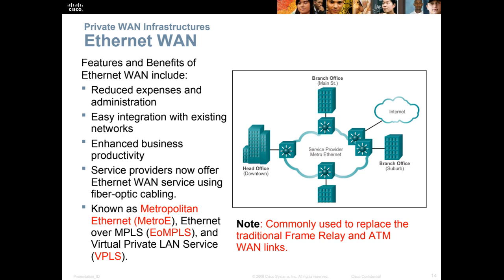Some people, by the way, call it Metropolitan Ethernet, Metro E. You need to know these other names, okay? Or Ethernet over MPLS, and Virtual Private LAN Service, VPLS. It is commonly used to replace the traditional Frame Relay and ATM WAN. So this is the new technology. Any questions?